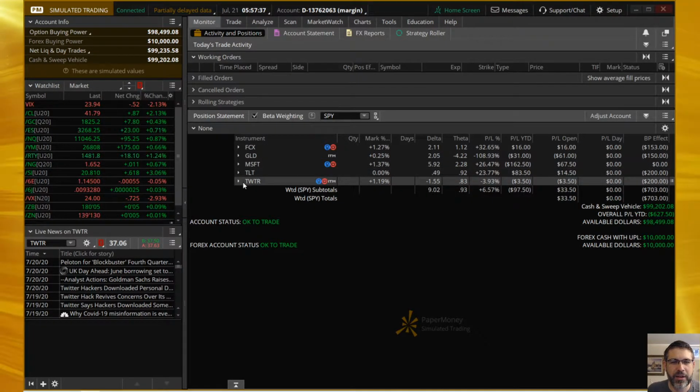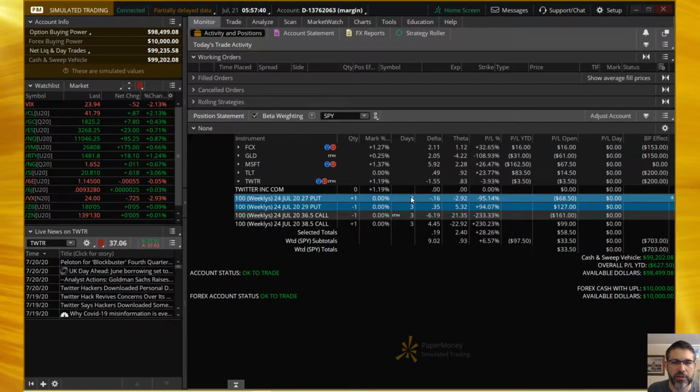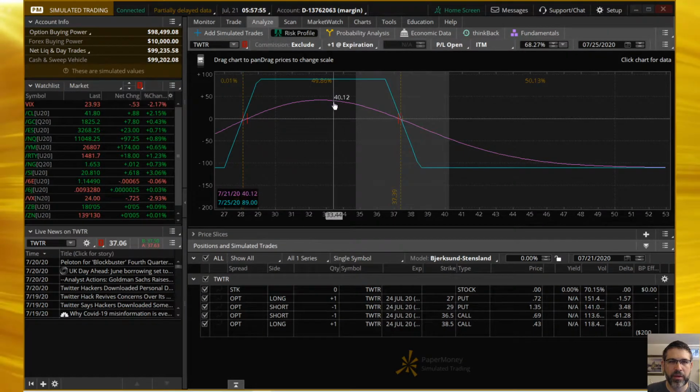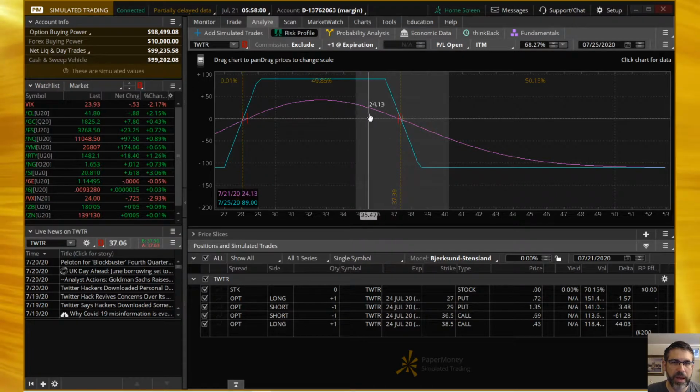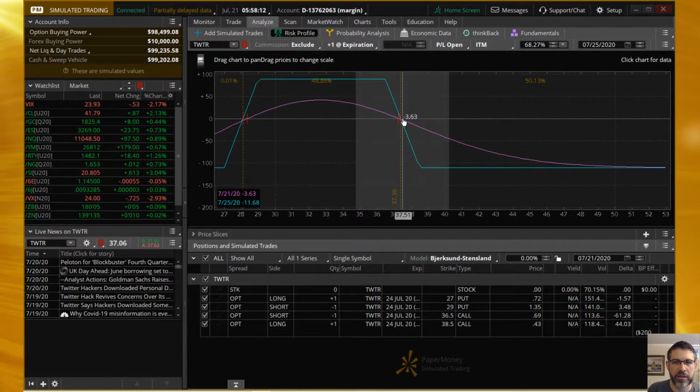So let's do that. Twitter here is about to expire here in 3 days, which is not the opportune time to roll a trade. But you know what? I think you might be surprised what we're going to get here. So you can see here that we're going to go over to the Analyze tab. And Twitter here, we got a 49, we'll call it 50% chance that Twitter comes back into this profitable range here, which we could stand to make up to $89, right? However, there is also a 50% chance it's going to go over that. And right now we are beginning to lose money in Twitter.